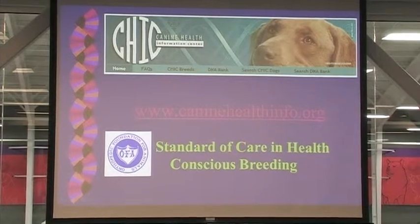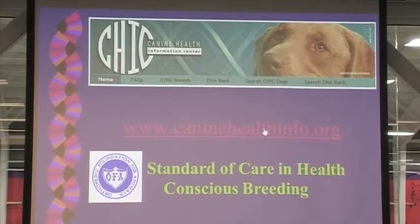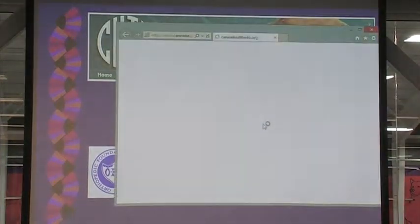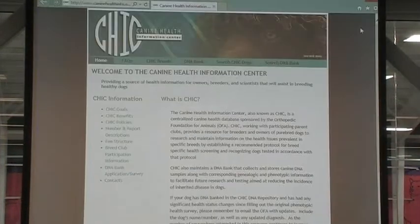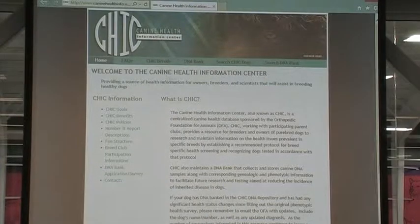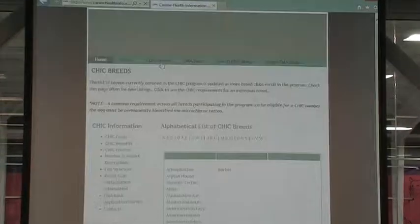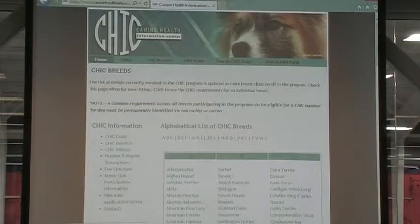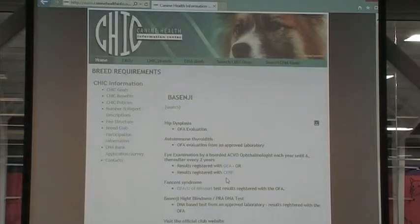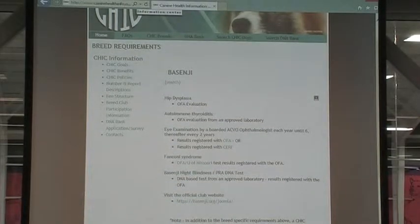Okay, the Canine Health Information Center is the CHIC Center. And so this is the Standard of Care in Health Conscious Breeding, and that is established and run by the OFA. Initially we did some work with the Canine Health Foundation to set it up, but it is an OFA program. And you can look up your CHIC breeds here, and you look at your Basenji, and it shows you what your required tests are. So these are breed requirements before you breed a Basenji, as determined by your breed club. So you're the ones that have made the determination.